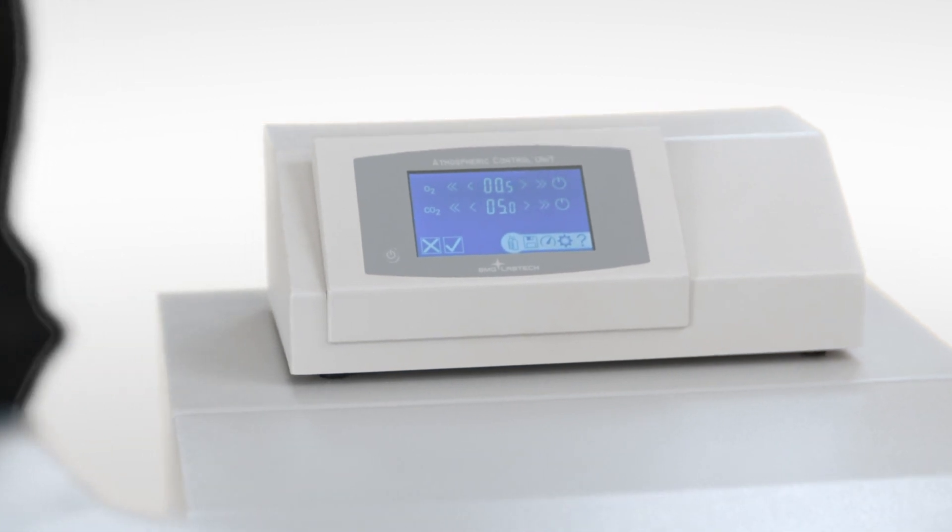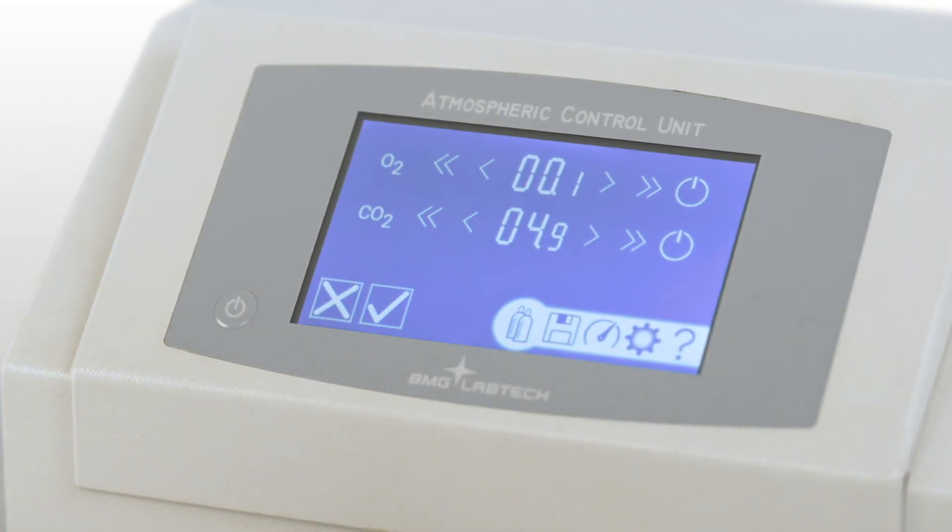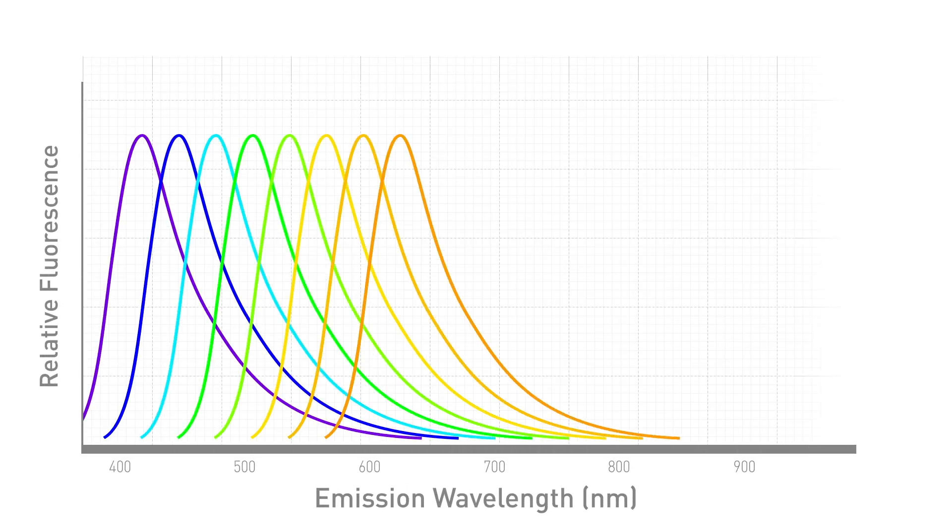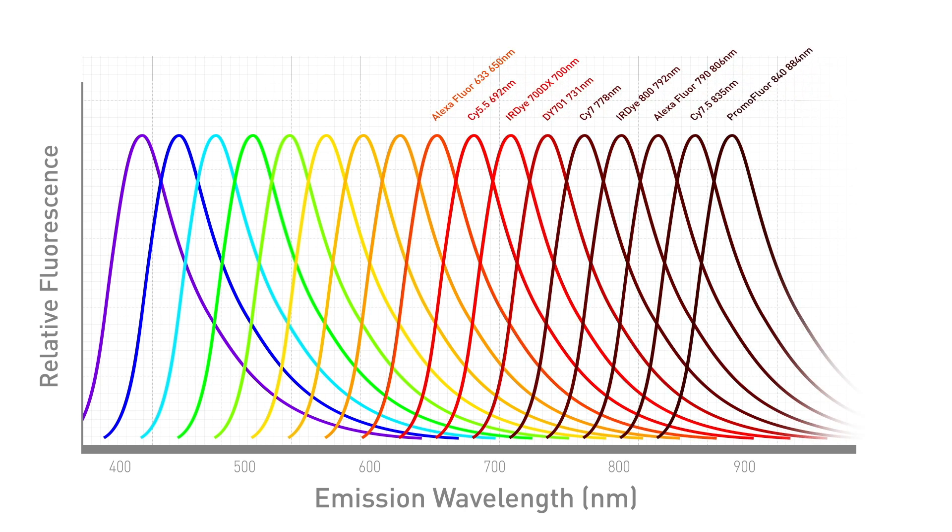Hypoxic conditions can be maintained at oxygen concentrations as low as 0.1%. The ClarioStar Plus can include both a red-sensitive PMT and a low-noise PMT. In this configuration, far-red fluorescence measurements are possible while maintaining high sensitivity in luminescence and alpha screen tests.